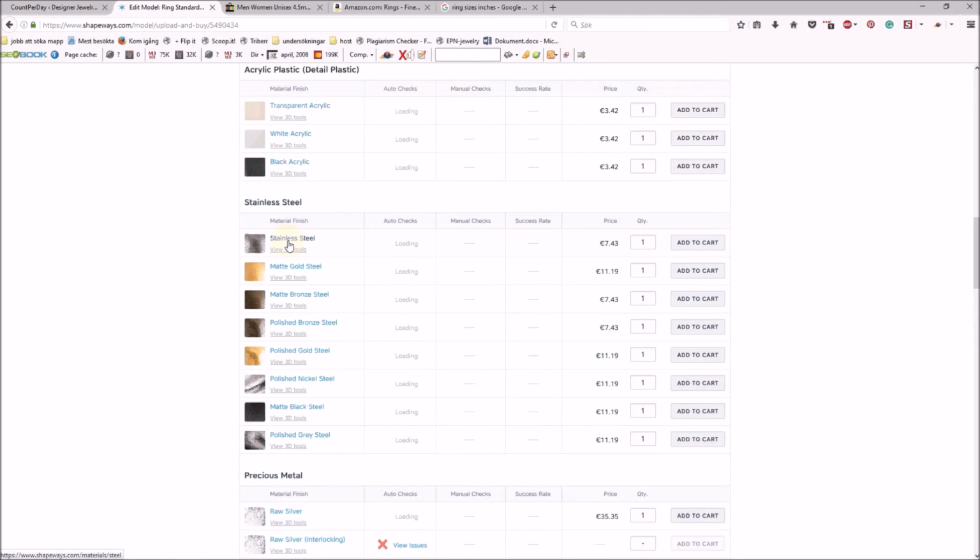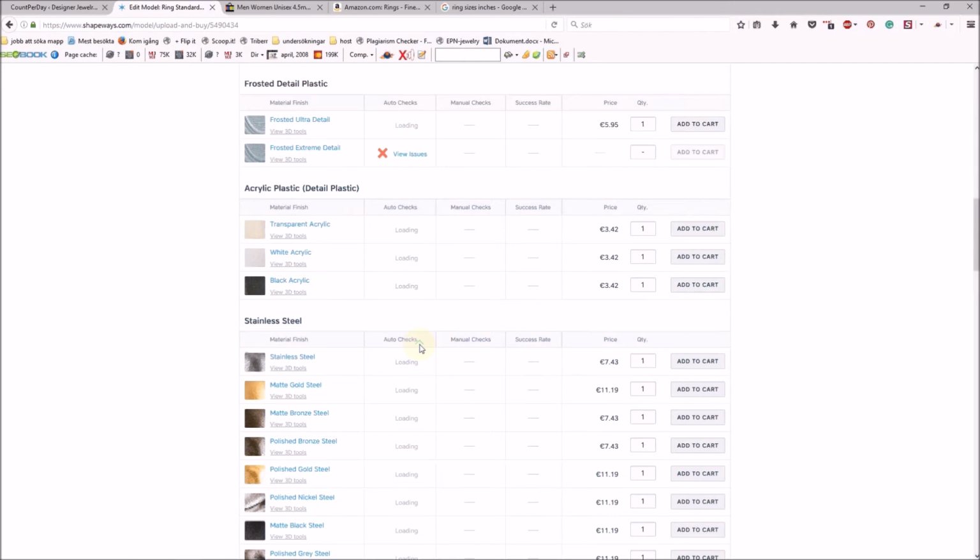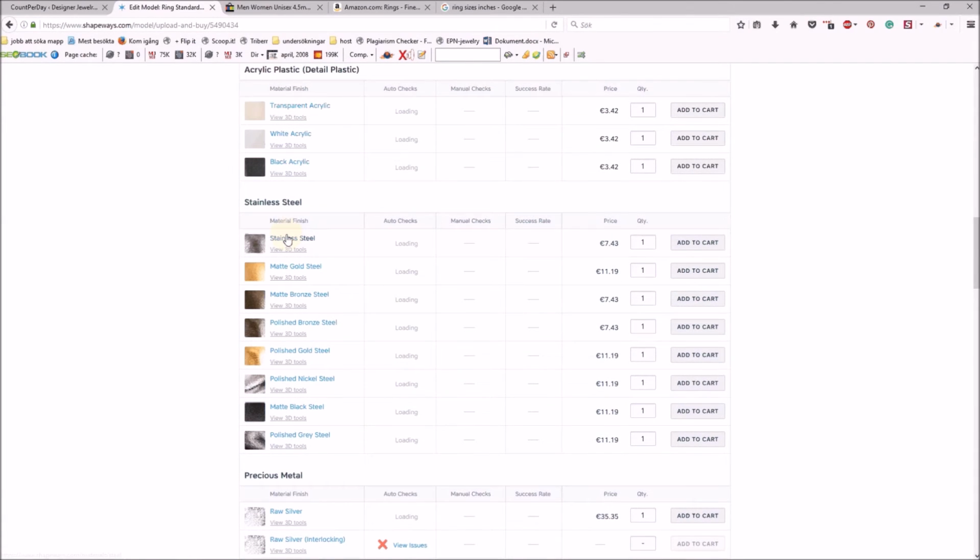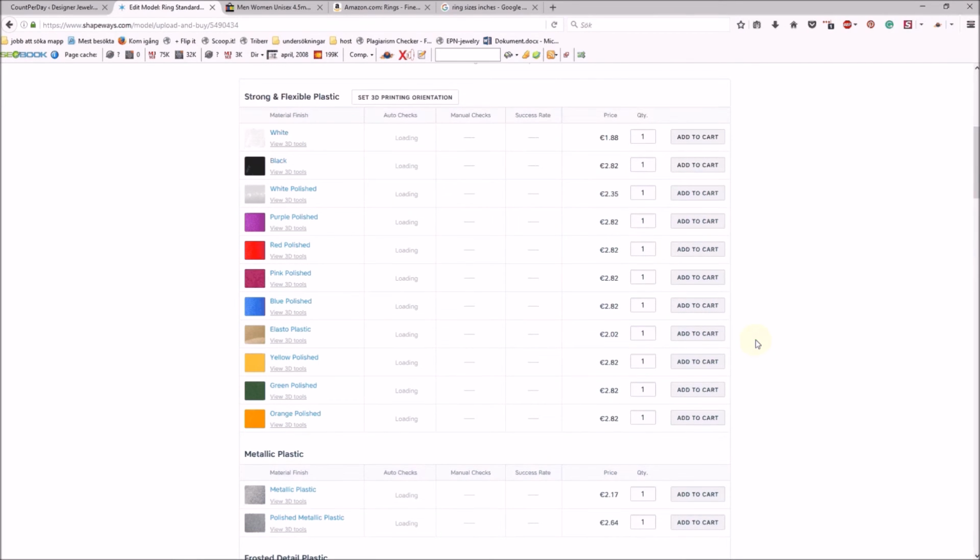So if you take the stainless steel, it should be a factor of like 7 times, and that's not much. But our ring is, I think, thinner, so maybe a factor of 10 if it should be the same, and that's not very bad. I don't think so.